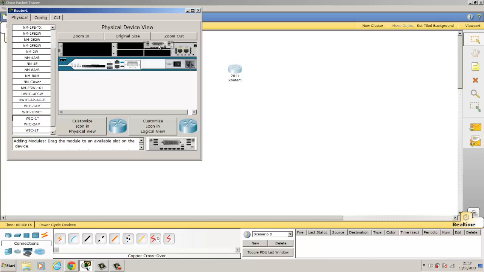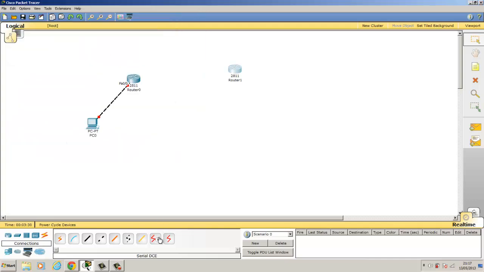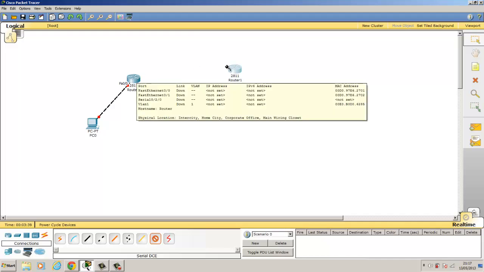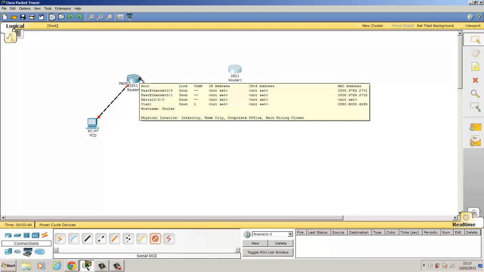So I've powered off the unit, dropped in my serial interface, and now I'm going to power on the router. If I come over to CLI, you should now be seeing that boot up. I'm going to close that screen while that happens, and while that's happening, we're going to use what's called a serial DCE cable. A DCE cable relies on what's called a clock rate in order to communicate to its adjacent router. These can be set at various rates, but obviously it has to be compatible with both the routers which are being interconnected.